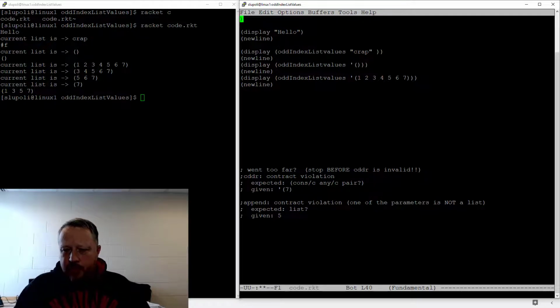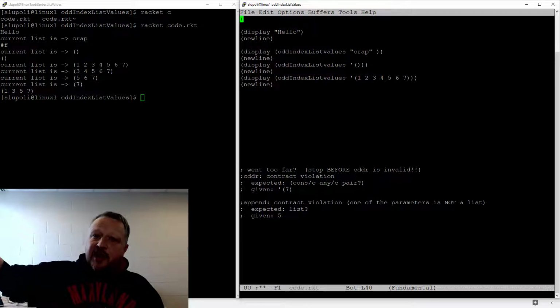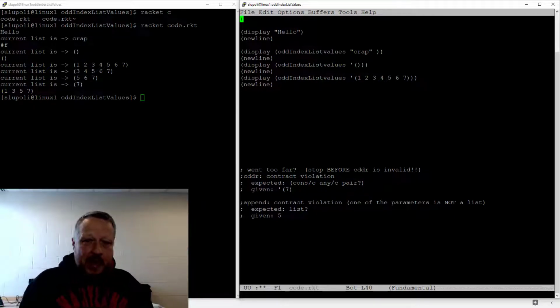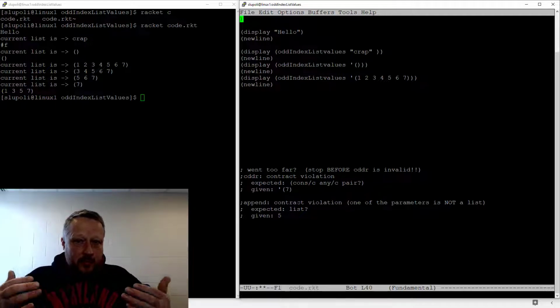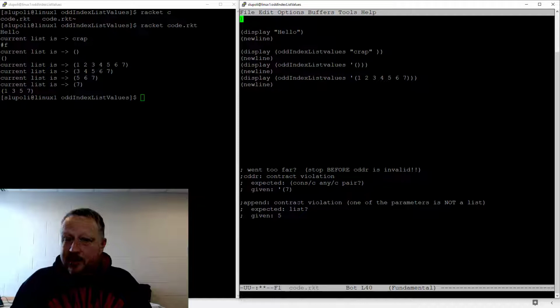Now, the other interesting part, and this is where I really thought append was going to do it, but it didn't end up that way. I had to use cons. Append is expecting two lists. Remember, I'm pulling one item out. I'm not pulling a list out and then sending the rest of the list. So append did not like me because it says, hey, I'm expecting two items and they both need to be lists, and they weren't.